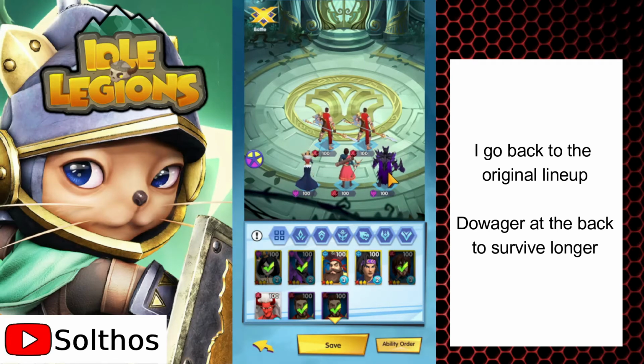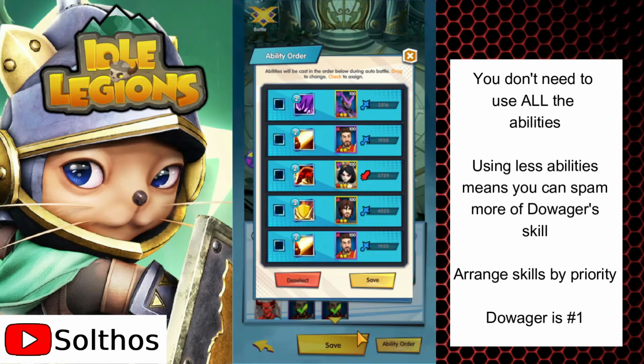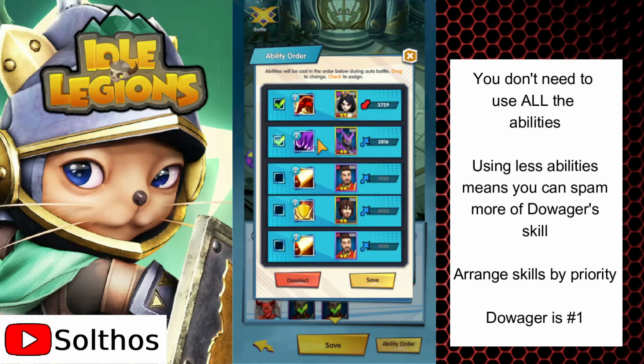So I'll fix the formation like this, maybe something like this, and then we'll fix the abilities. So in general, you don't always want to use all the abilities because you want to keep, for example, Dowager for her to keep using her ability. And because Lior is a three energy ability, it's quite expensive if you use everybody's abilities. So Aryll is pretty good. It has stun, Lior. So you want at least to have 4 abilities. So I'm going to use one of the Ali's abilities, preferably the one in front.